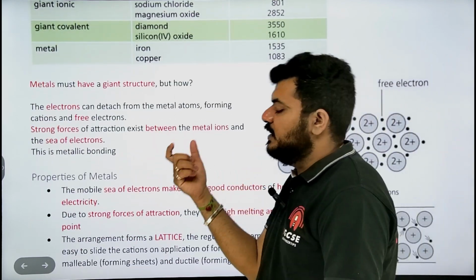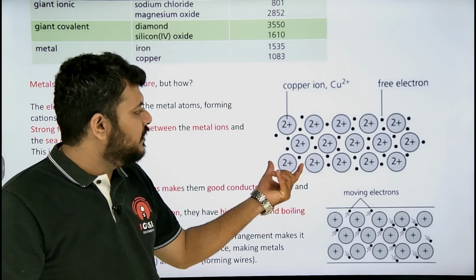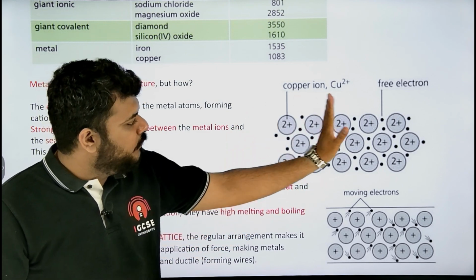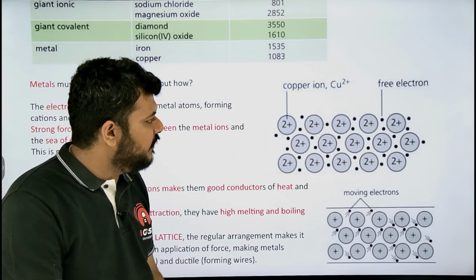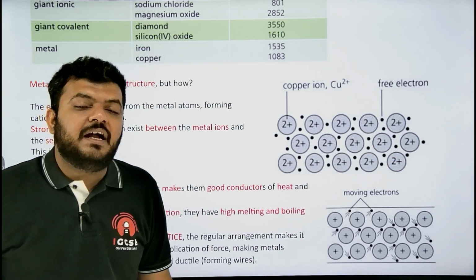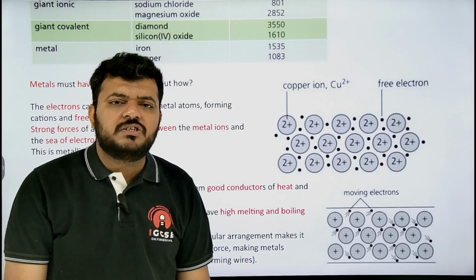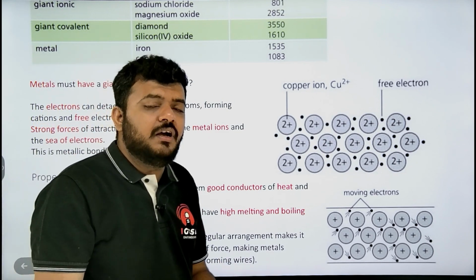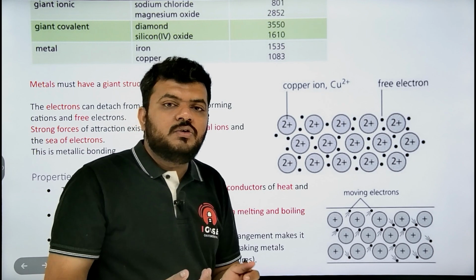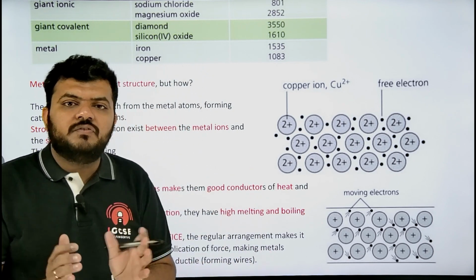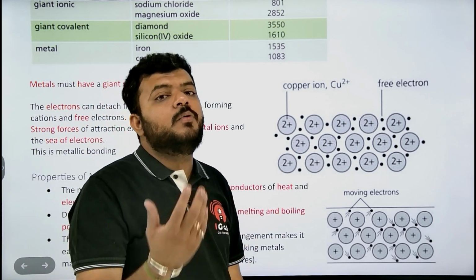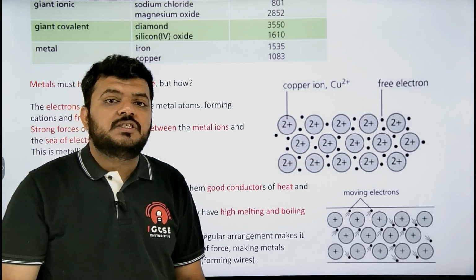The electrons that the metal has can detach from the atom, right? And it can form a lattice structure where there are regularly arranged cations, and these cations are surrounded by electrons. There are so many electrons, it's like keeping 10, 15, 20 marbles in a glass filled with water. As water covers all the sides of these marbles, in the same way these electrons cover the cations from all sides, and that is why it is known as a sea of electrons.